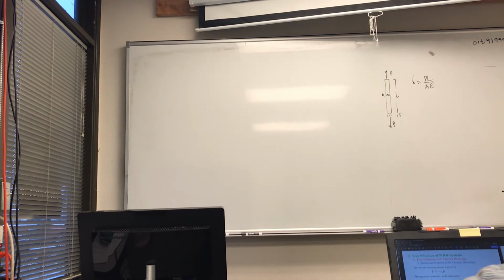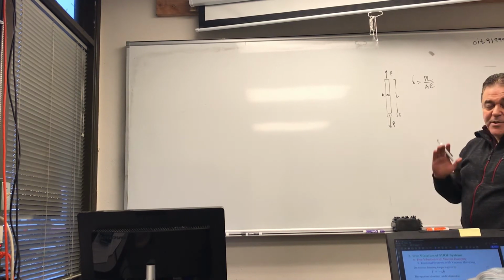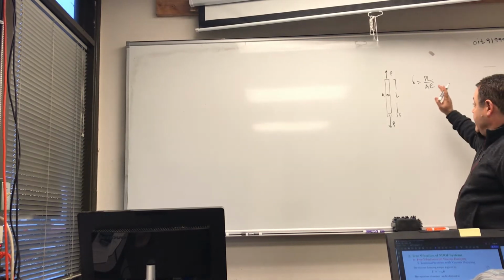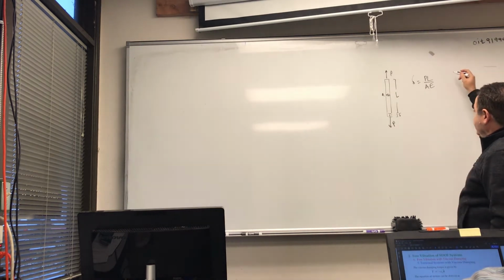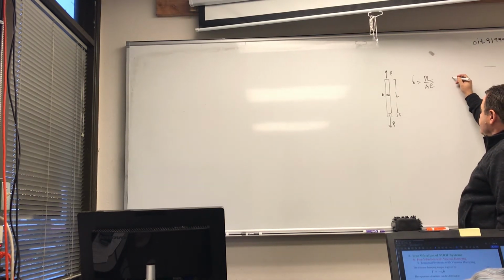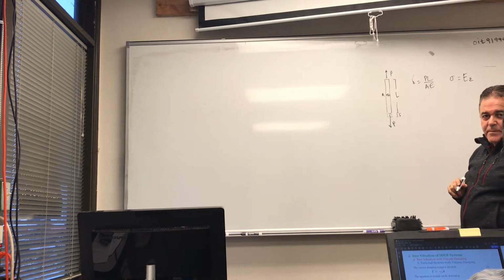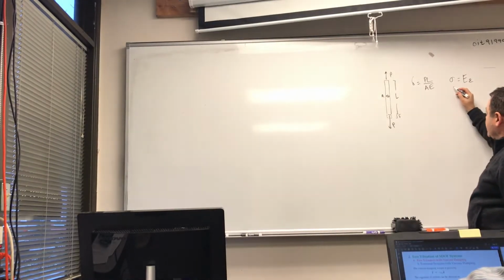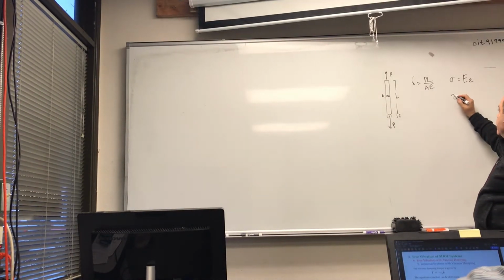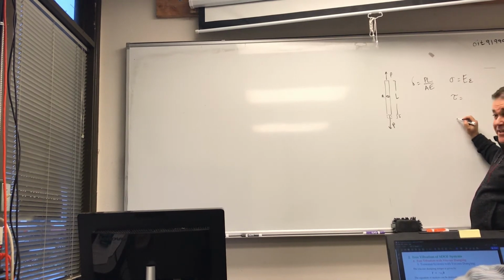Now, in rotation, remember there's always a great analogy between translation and rotation. If you remember in strength of materials, in translation you have sigma equals E times epsilon, in the linear part of the stress-strain diagram. What is the equivalent one in shear? Shear stress is equal to G.